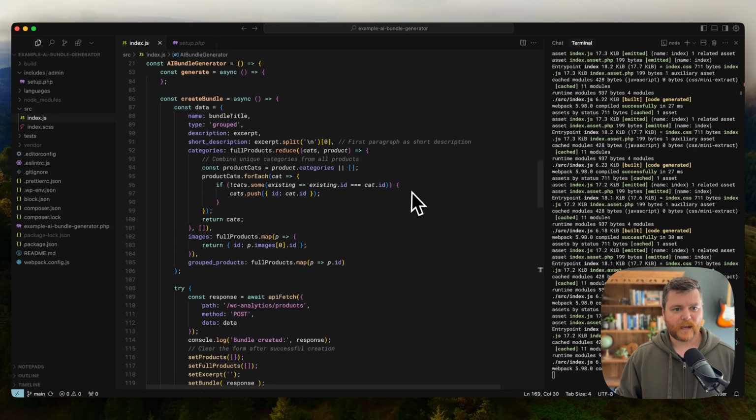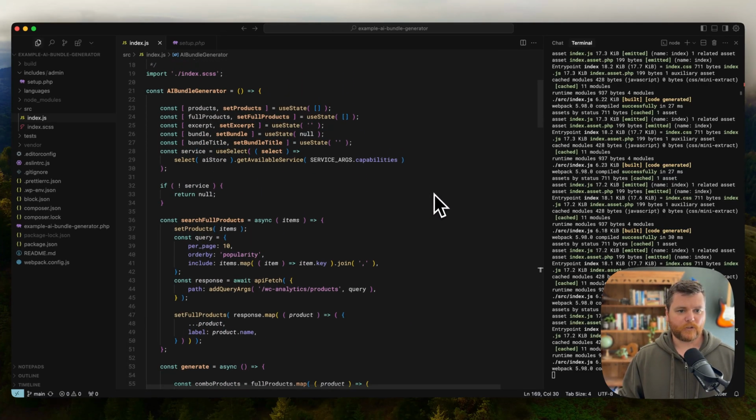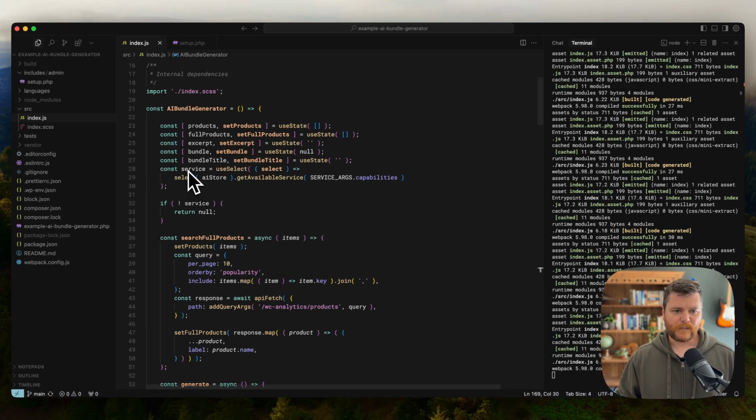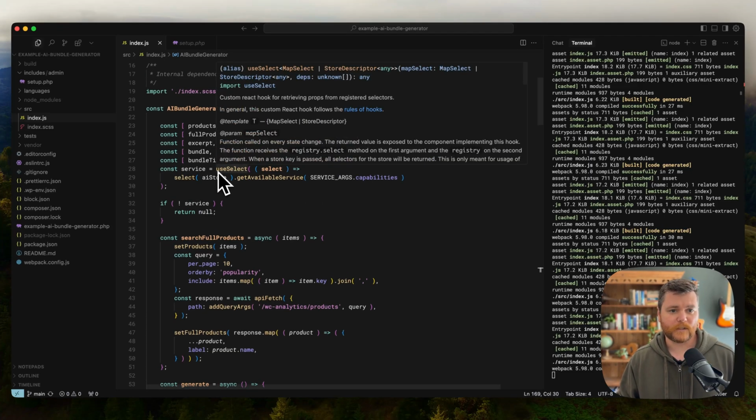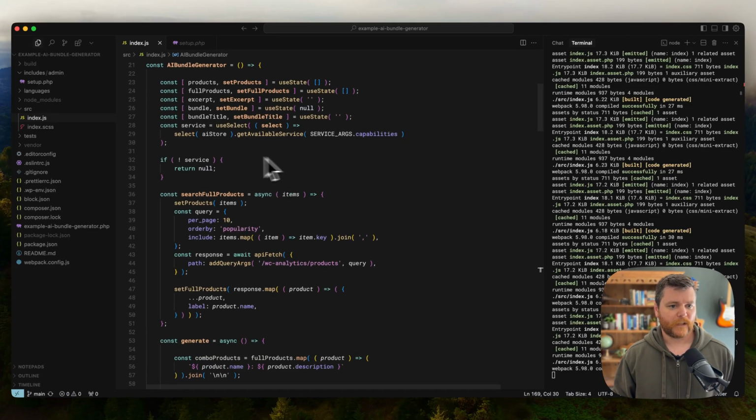But what's really cool is how the AI services stuff worked. There's a few different functions in here that are kind of interesting. One is that I can get my AI service using the normal WordPress useSelect, which is where you get any block editor data, any block data, anything that's part of the central data store. This plugin has its own data store that integrates with the WordPress one. So if you're used to using that, it works just the same way, which is really nice. And I get available service, which is basically saying, hey, does this person have an OpenAI key? Do they have a Gemini key? Do they have some sort of API key we can use? And if they don't, then don't render anything because there's nothing we can do.